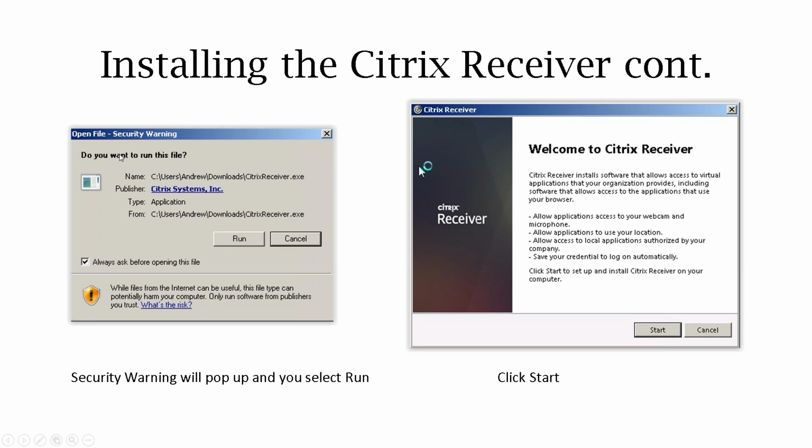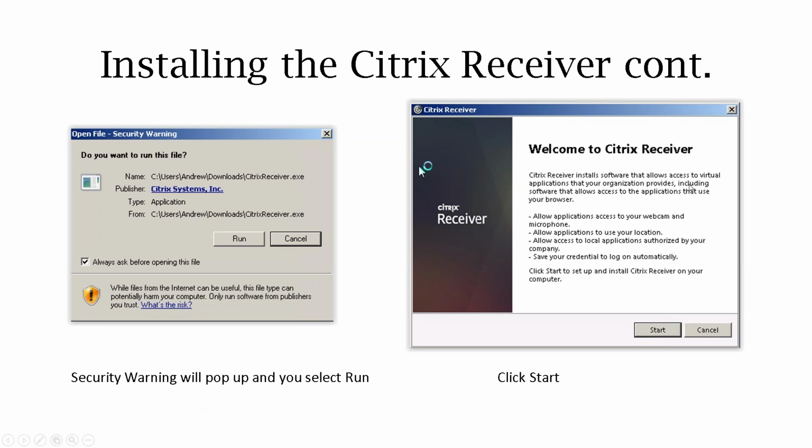The one thing that can pop up in here when you're installing this is, especially if it's an Interwest device, it may need administrator credentials to do so. So that's where you can call us and say, hey, I need to install this receiver. Can you hop on our computer and put an administrator password in there for you? And then we can go from there.